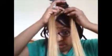One thing I can say is that my hair is very moisturized from the Cantu leave-in and the coconut oil that I use to do my twists, so I'm still very happy with that. Alright, so just hooking it around. I did not experiment with any fancy gripping. I'm just trying to get it in my head.